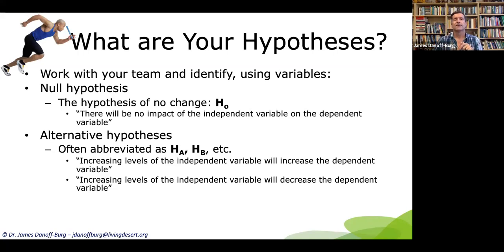Second, what are your alternative hypotheses? Ideally, your question is simple and has only two groups you're comparing or evaluating for an association or a causal impact. And if so, one of your alternative hypotheses is that group one should be better than group two, or in the opposite, the other alternative hypothesis, group one is worse than group two. So just the opposite. All right, so take a moment, write down your hypotheses.